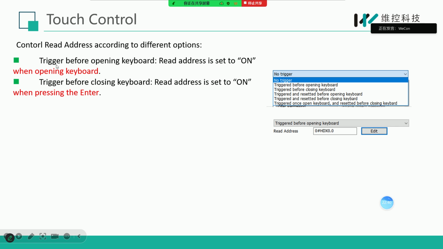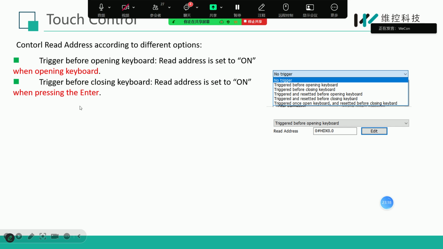The first one is to trigger before opening the keyboard, which means the read adjust will be set on when opening the keyboard. And closing the keyboard means the read adjust will be set to on when pressing the enter. Because pressing the enter means our input operation is over, and closing our keyboard.